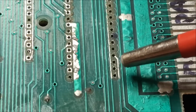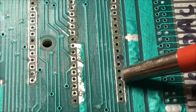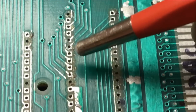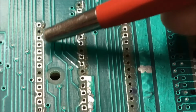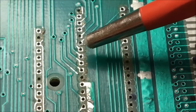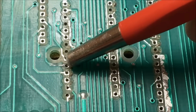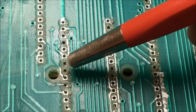Okay, and upon inspecting the rear side of the board, you can see there's every pad missing up to here. That's broke. This trace right there is broke. There's a bunch of broken traces. That's broke. And then coming over, actually there's continuity there, but it looks broke, so I'm going to repair it anyway.